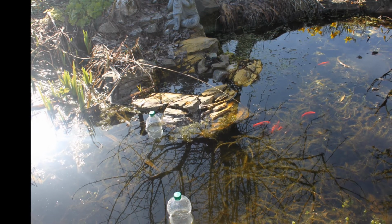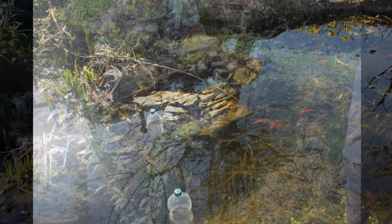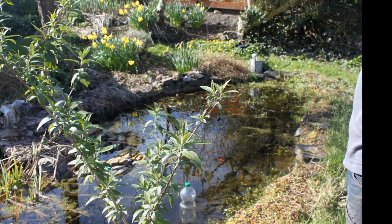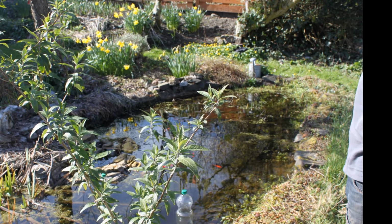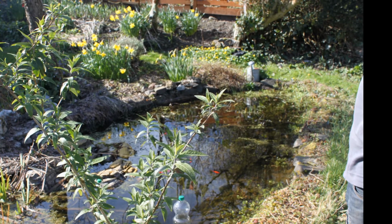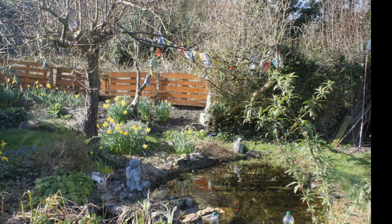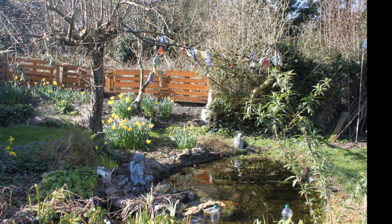And because it's a rigid pond, it can't be punctured by a kid with a stick. Which is a common fault with ponds. People put in a plastic liner, a child comes along with a stick at some point, goes through the pond, and then 2 days later there's no pond. Everything's dry. So this is going to be quite resilient against kids. Put a stick in there, you hit the fiberglass bath, and you can't put a hole through that.